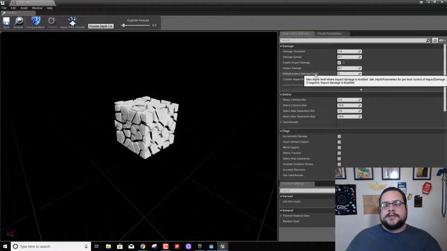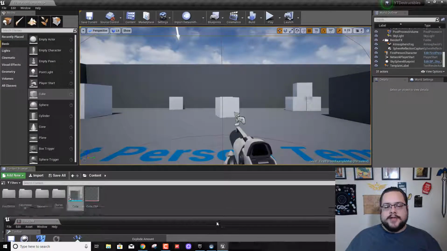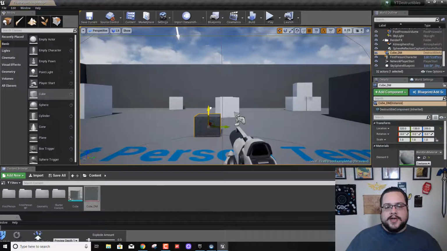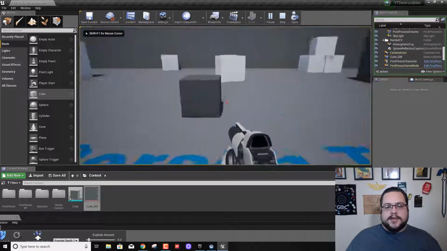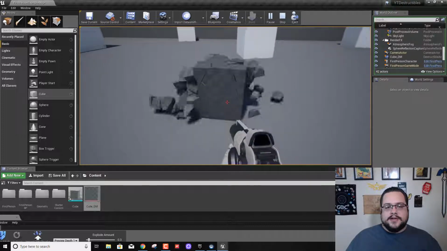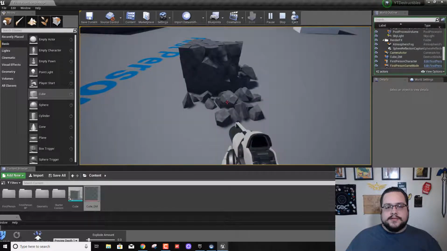So actually, let's pause here, let's hit save, and let's try this out. So we're going to get our destructible mesh and place it into our level and hit play. Now it is currently in one piece, and if I run into it, now there's a lot of pieces. Whoa, sorry for the sound effect.